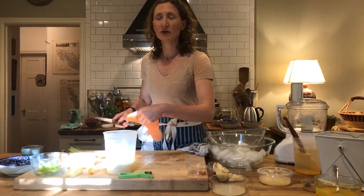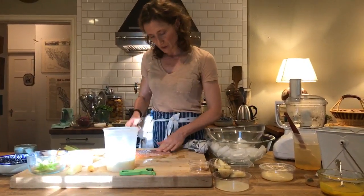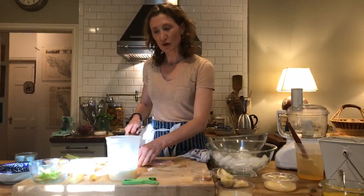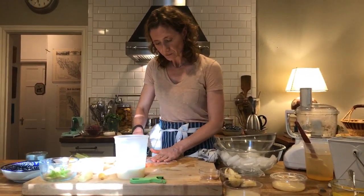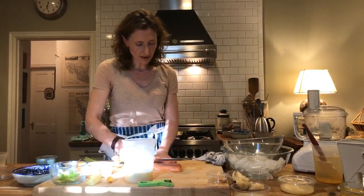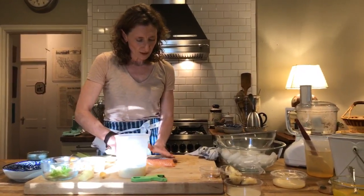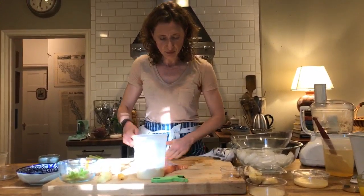I'm also not a proponent of putting fruit into ceviche — I'm kind of a traditionalist. I just want good acid, heat, garlic, celery. You can add ginger — I like ginger, I like turmeric — and then just really fresh fish. That's the trick to a really good ceviche. We're going to make sure that all of our pieces are the same size, and also make sure there are no bones by running your hands up and down the fish.